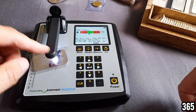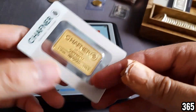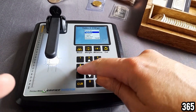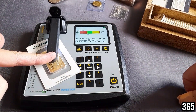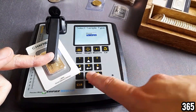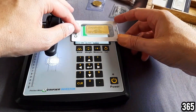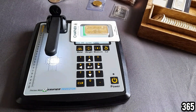Next we're going to try a one ounce gold bar. We scroll across to metal and go to pure gold, put the sample on there and press it down — nicely in the green. Then we press measure, go down to rectangular, and it gives you a rectangle on screen that the bar should fit within. With these blister packs that have a see-through window it makes it easy to check, and it fits in that rectangle absolutely perfectly.